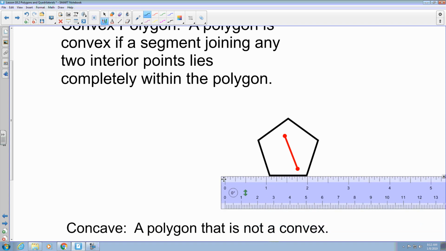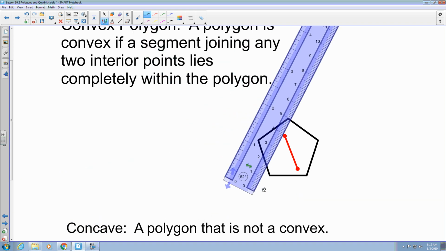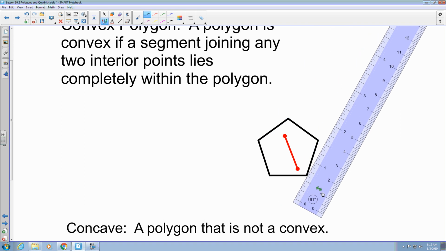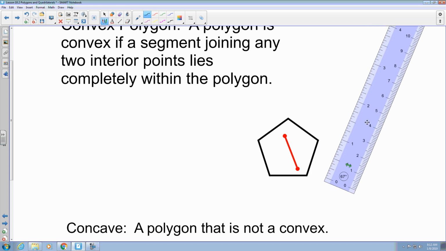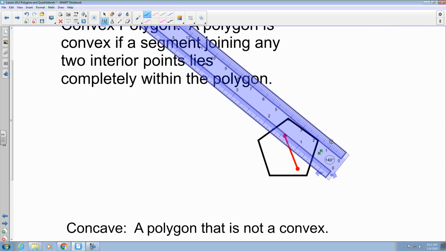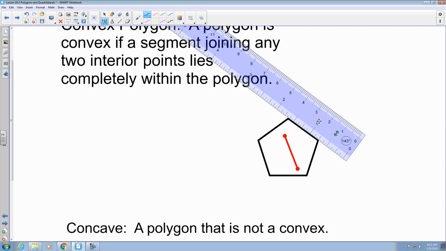So here, and then let's see if I can get this one to go here. And then finally the last one goes here. So I was able to go the entire revolution of this polygon. And my straight edge, when I was touching one of the side lengths, it did not intersect in the interior. When you can say that all of them satisfy those qualifications, we can say that they are convex.